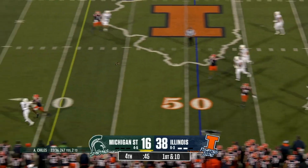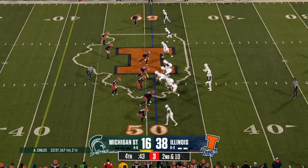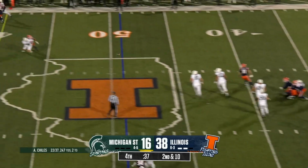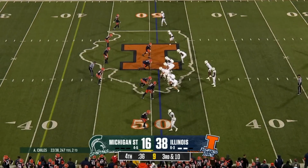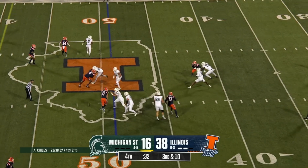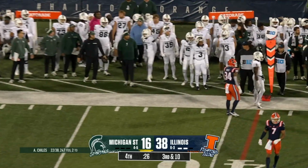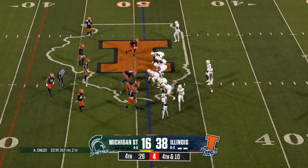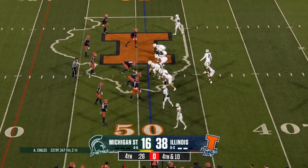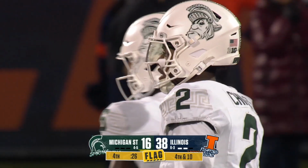Childs backpedaling and throwing, and it's incomplete, tight cover. Childs is hit after he throws. They are on the cusp of opportunity to play for their youth. Childs, and this will be incomplete. But they also know, as we talked before, he can also turn guys into pro players. So both of these coaches, I think, are tremendous picks for the universities. Play clock wound down. There's going to be a delay of game here. Delay of game. Offense, five-yard penalty, fourth down.